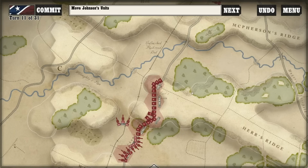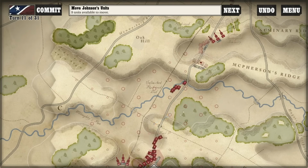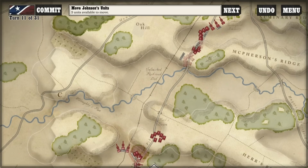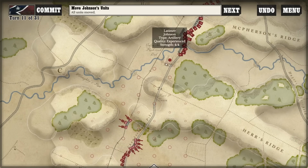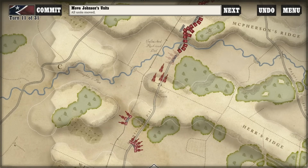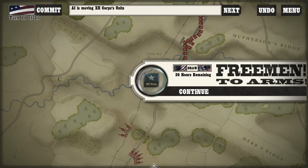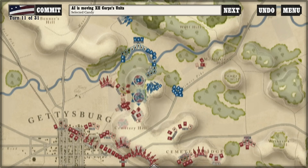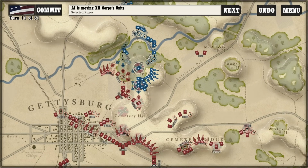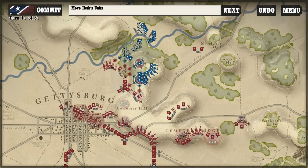Like, the Union is not obliterated, but they are borderline obliterated. Effectively two Union corps have been destroyed. The First has all been destroyed, every single brigade. The 11th is shattered, and key elements of the 12th have also been badly mauled. So they're basically down a corps and a half, two full, maybe 2.5 corps to start this fight. We lost maybe half a corps strength. I don't know, maybe I'm overselling the day. I mean, they've only got like 5 brigades up here. Granted, I don't have a ton of strength either, but I might be being fooled by my own losses being lighter than they are because I've got so many more fresh troops coming up. I mean, even Pettigrew's in a good spot, though.